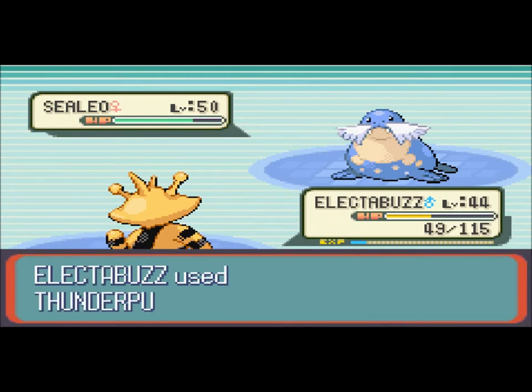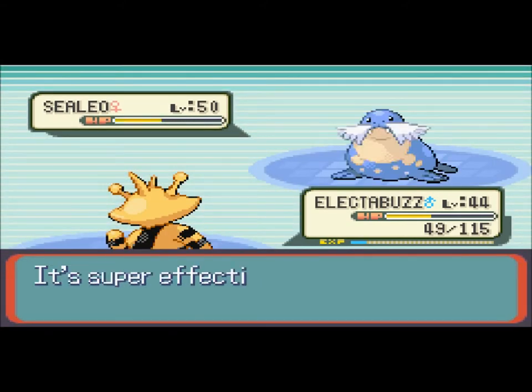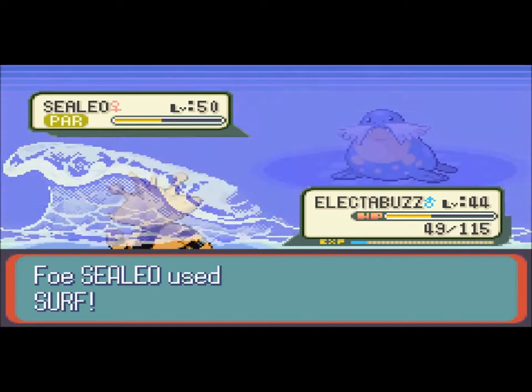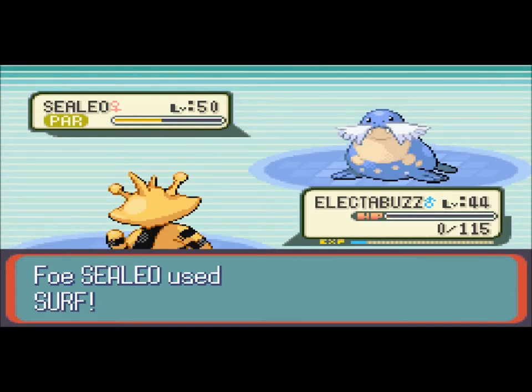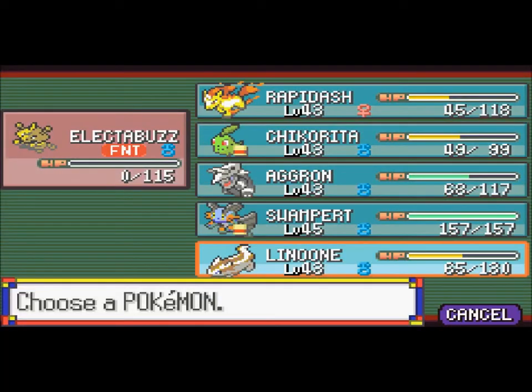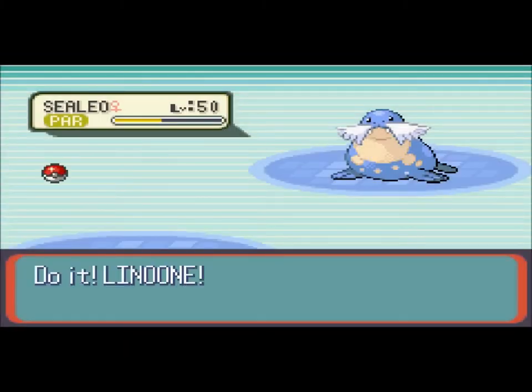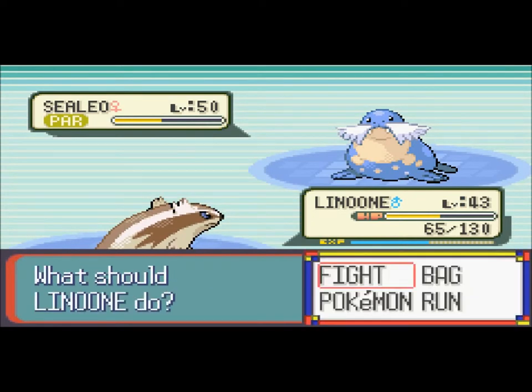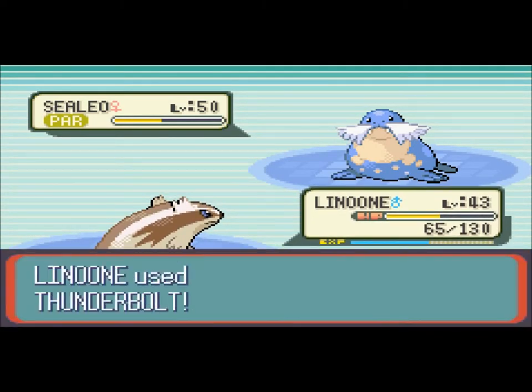Alright, whatever, I'm down, who cares, I'm dead. Oh, take that! Woo! Yeah, paralyzed. Okay, who cares? Electabuzz is down, I don't care. The new one's up for a bit of a fight. I'm kind of still surprised I have one in my party because I thought it would be out of my party a long time ago.